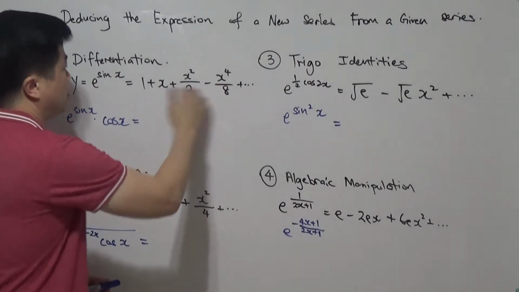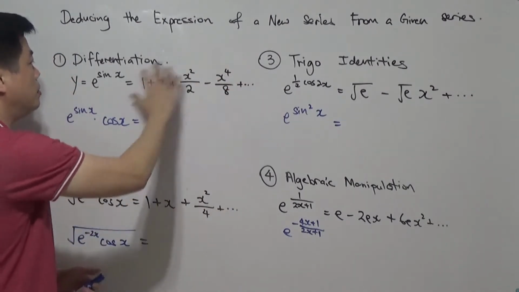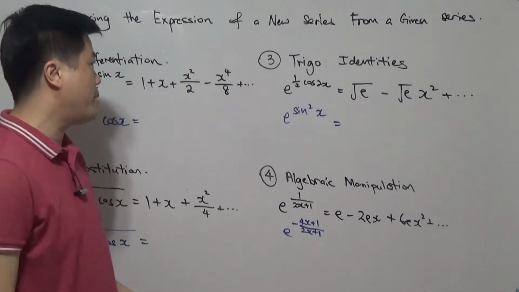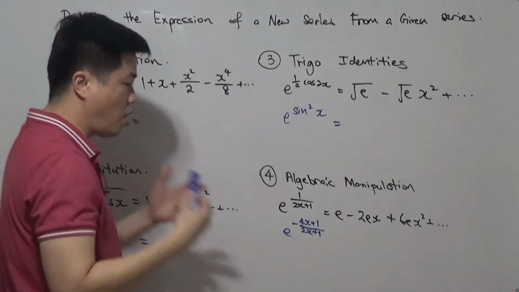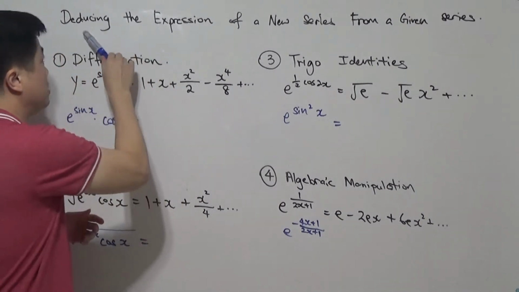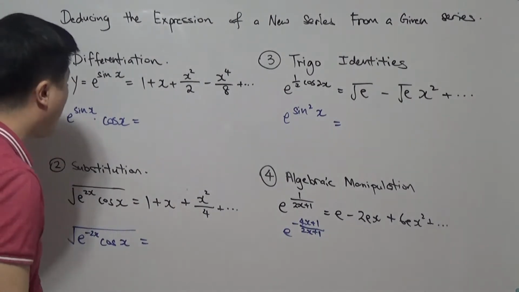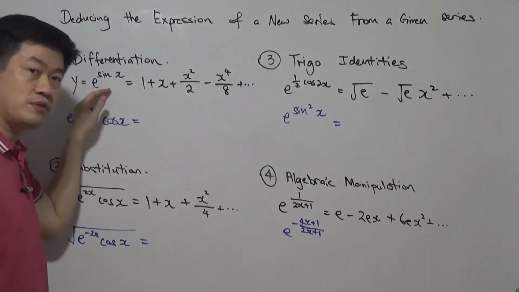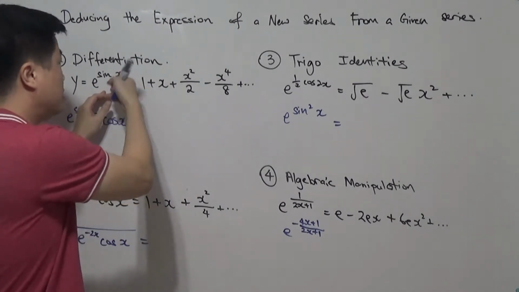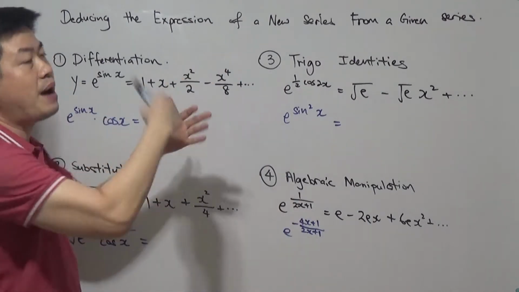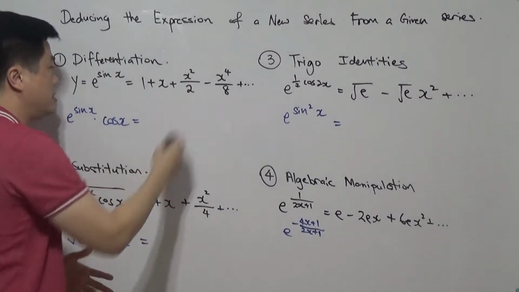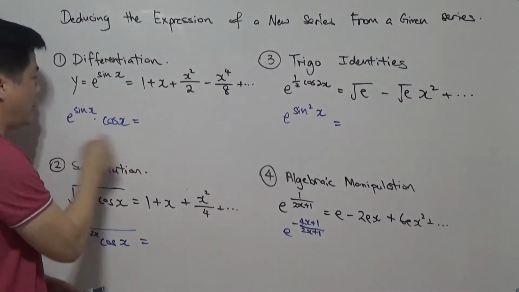And then you have gotten this expression, the expanded form for e sine x. I have a few examples over here, but what I want to set into context is that for questions involving deduction, usually the first part asks you to find an expression for a particular function, in this case e sine x. And then maybe in part 2 or part 3, they may say, once you have gotten this, hence as a result, deduce what's this.